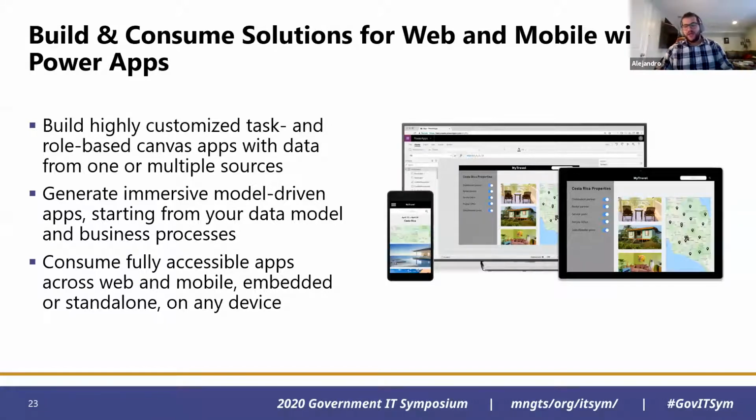And I'm going to show you how to do that, right? I'll show you that towards the end here. So for example, if you want an app for a field technician who takes water samples at different sites while having that offline capability and phone functionality where they need to take a picture of the sample, that's going to be a Canvas app. You can build that app just by dragging and dropping elements onto that canvas.